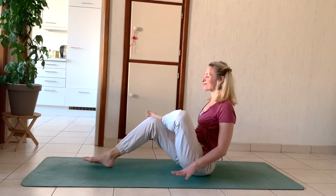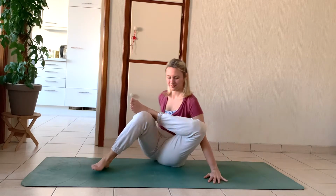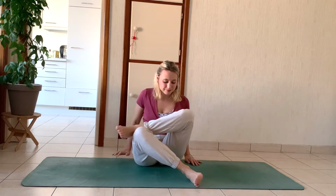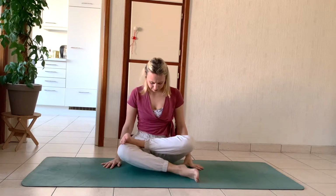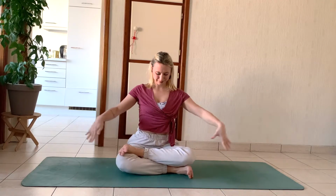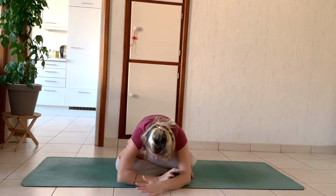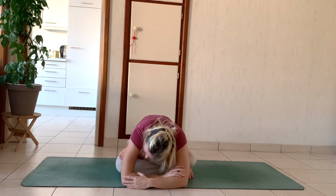Inhale, come back up. And I will turn myself towards you so you can see our next posture better. But basically we are squaring our legs, placing the knees on top of the heels. Your toes are pointing forward. Very important to protect the knees. And straighten your back. Inhale, exhale, fold forward.